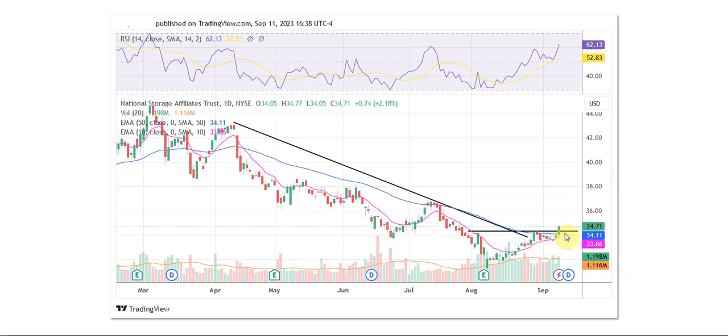That's a plus. The stock is above both moving averages, the 10 and the 50-day. They have not crossed as of yet, but that will probably happen any day now. And the RSI is above 50, and has been for several trading days. That's a big plus. So everything's a go on that.